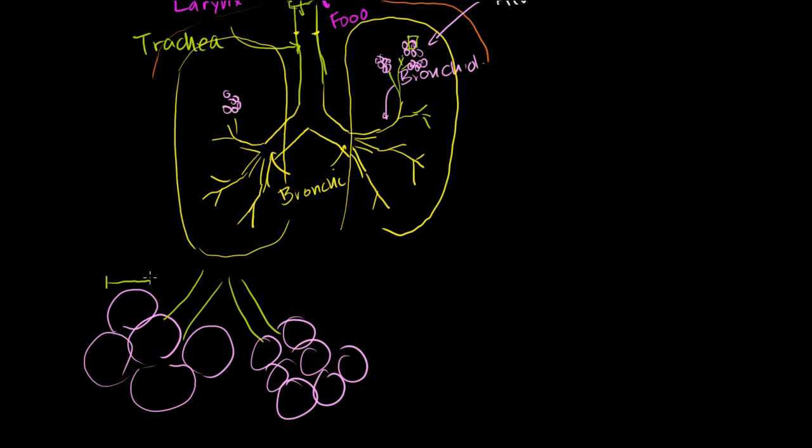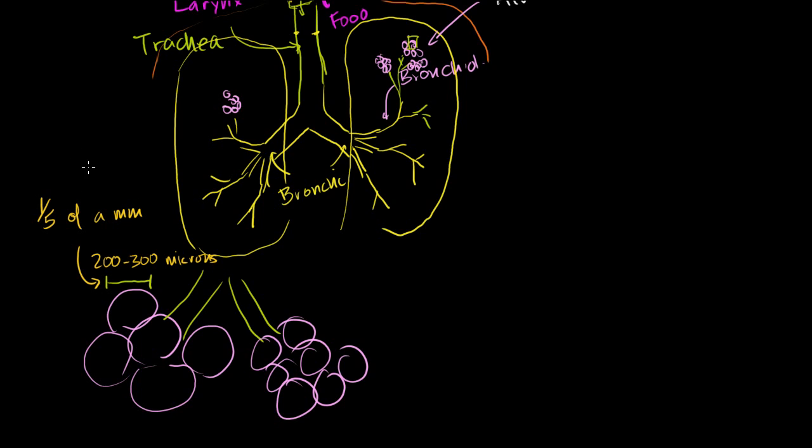So that distance right there, let me switch colors. That distance right there is 200 to 300 microns. And in case you don't know, a micron is a millionth of a meter. Or you can view it as a thousandth of a millimeter. So this is 200 thousandths of a millimeter. Or you can think of them as, and this is actually a very easy way to visualize it, this is about 1/5 of a millimeter.